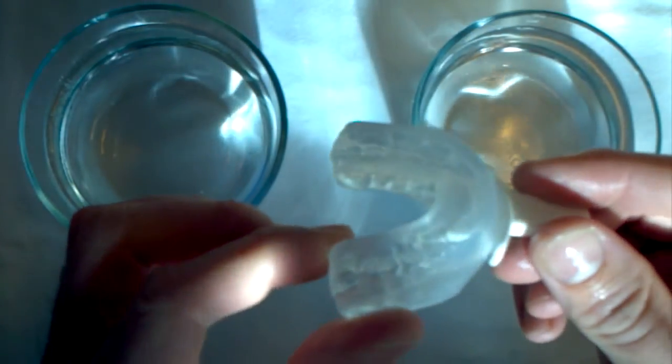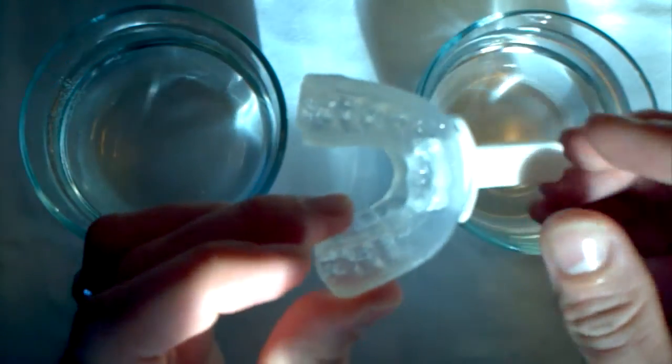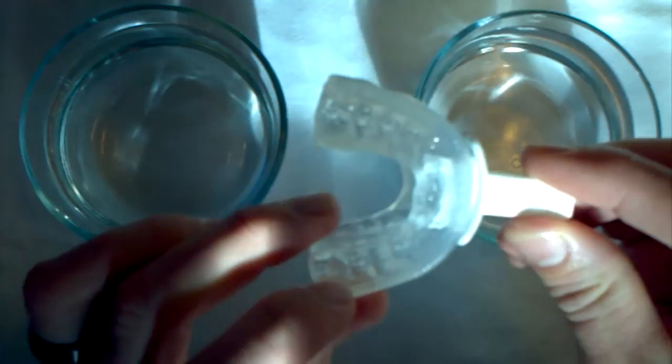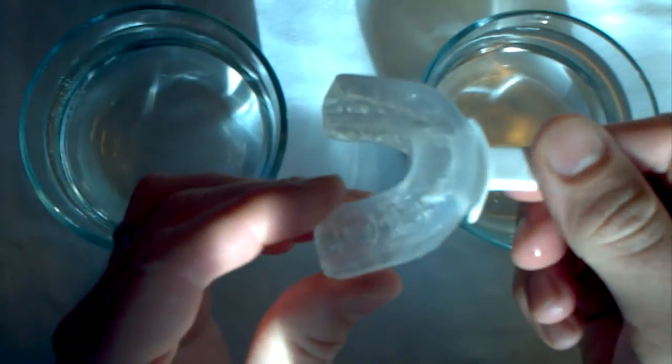I feel as though I got a pretty good impression. I could really feel my teeth sinking down into the plastic whenever I was doing this. And as you can see here, I did, in fact, get a good impression. You can see all of my teeth here. Each and every one of them, you can actually see an impression of each one. So I think I did pretty good.